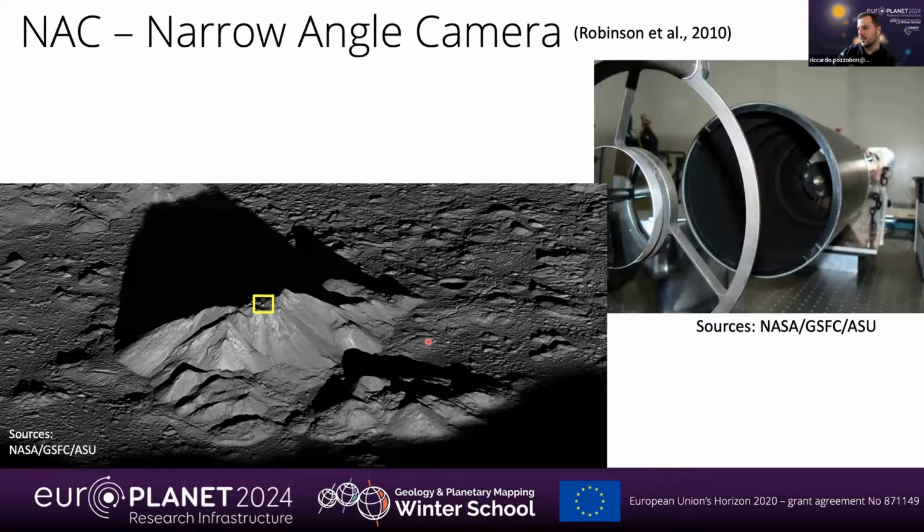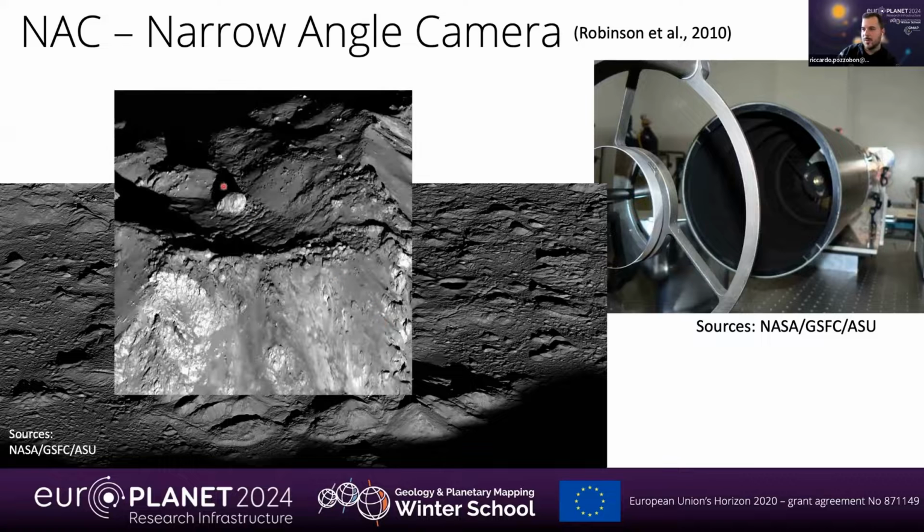Some nice images from the narrow-angle camera. This is the central peak of the Tycho crater on the near side of the moon. And if you look closely into this object, into this red square, you see this small dot inside. This is a boulder on top of the central peak, which was ejected during the impact formation and just bounced back on top of the central peak after its formation. And this is more or less 50 meters wide, so this is basically the size of a building. You see how close we can go and have a look at features with this camera on the moon.